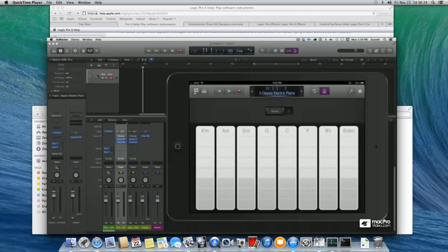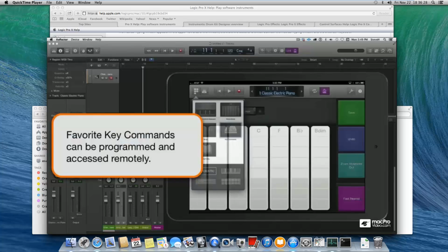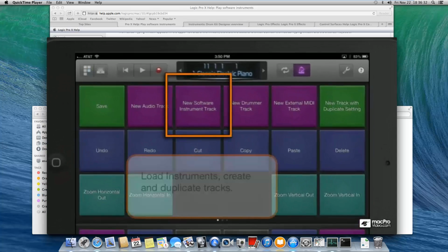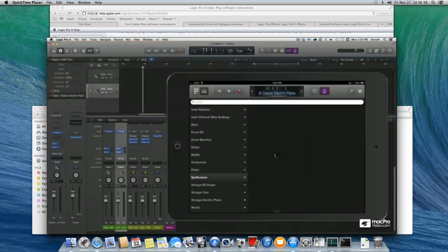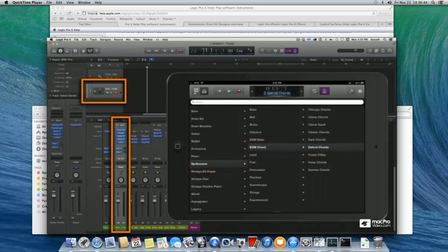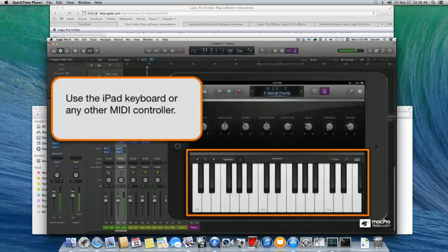You almost have to think of Logic Remote as a second screen for Logic because there's so many things you can do, like key commands or smart instruments, that you can access really easily on Logic Remote that would be a pain in the butt in Logic itself. For instance, you can access the library, right? Here's a synth sound, EDM chord. Let's choose Detroit chords. You see, I can load it into the channel strip without going to my main computer.